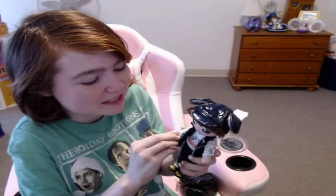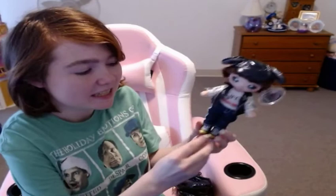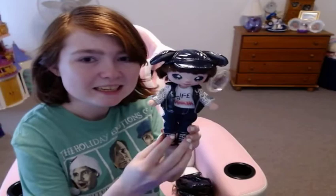He's got the little zipper on his part of the leather for his jacket. The sleeves of his leather jacket are white with little dog bones on them and dog heads and paws and hearts. It's super cute. I really, really like it. I like the little jeans. The white kind of ties in with his shirt along the side of the jeans. He's got these black kind of boots. He looks like he's going out in style.